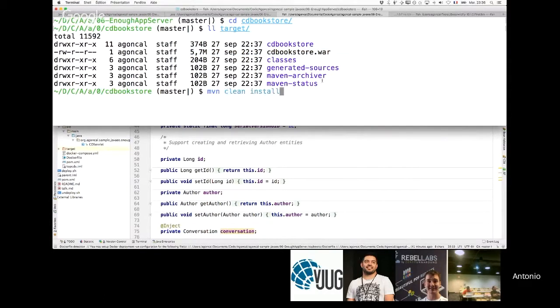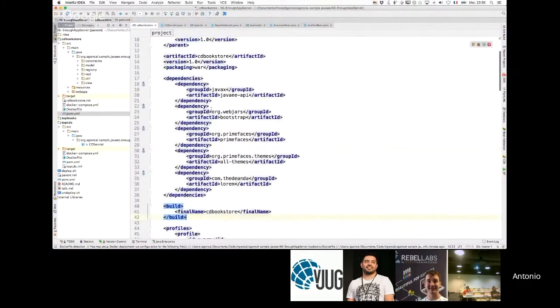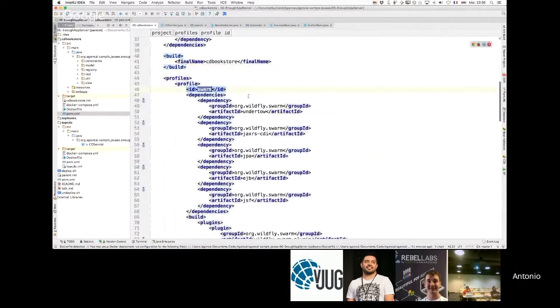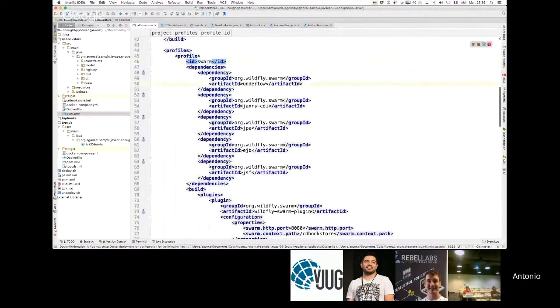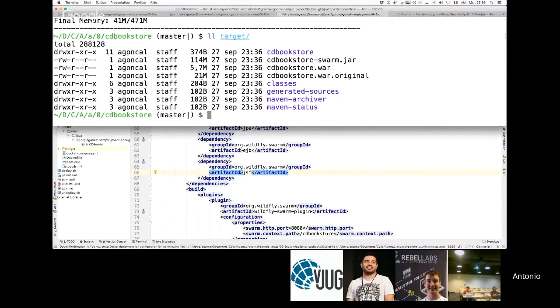And as you can guess, if I package it with the SWAM, let's have a look at the POM XML. Here I'm saying if you build it with SWAM, you need the undertow fraction, JAX-RS, CDI, JPA, EJB, JSF, nearly the full Monty. And here I went from 5 megabytes to 114.